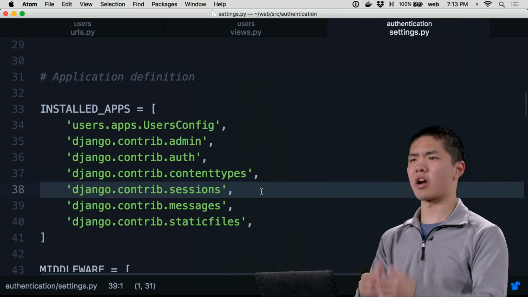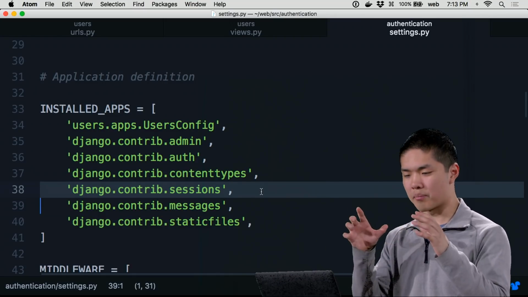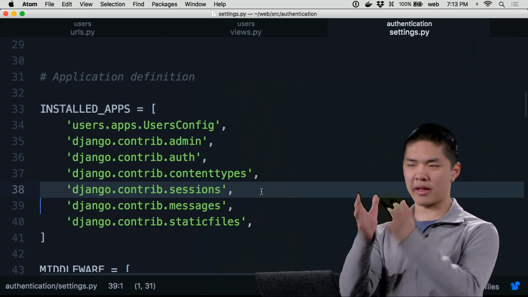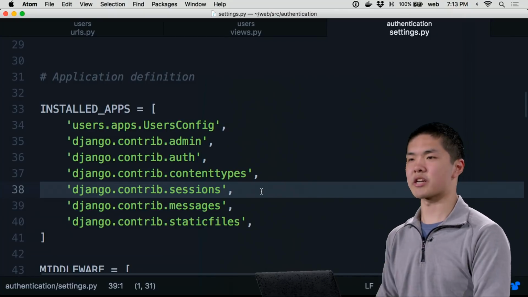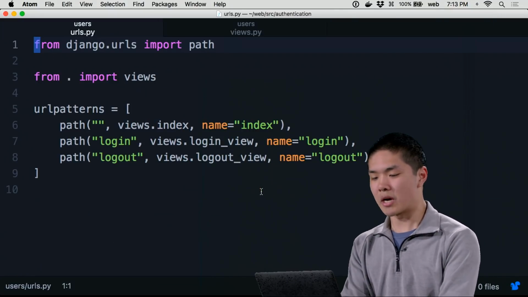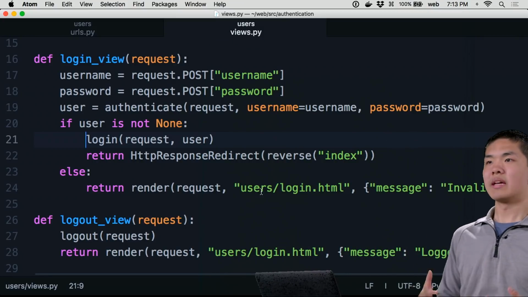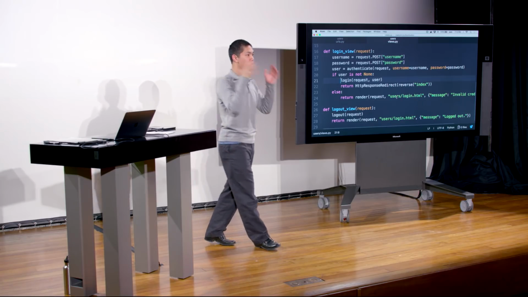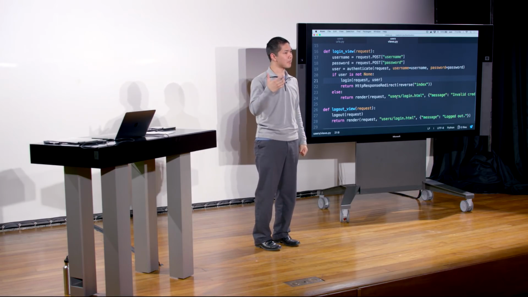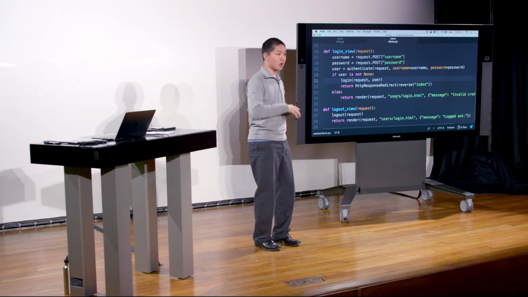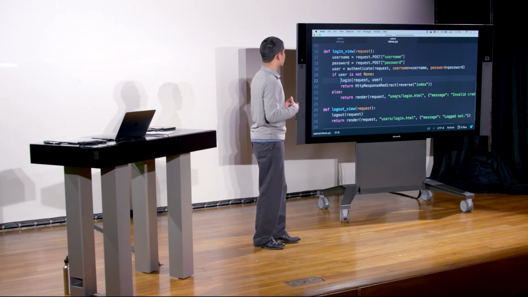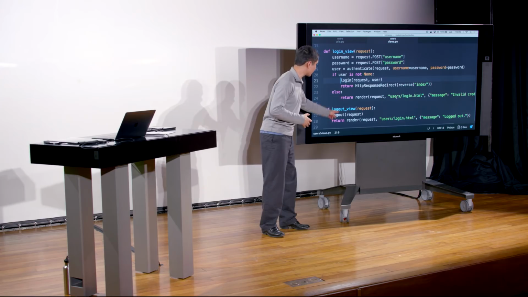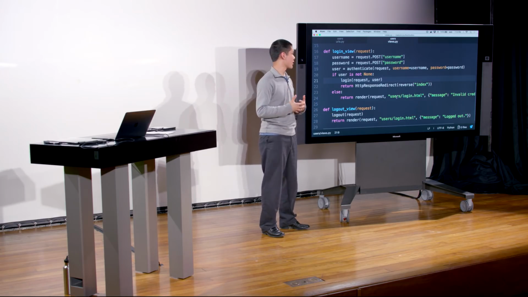And if you go to Django's documentation, you can find pretty clear instructions for how to use these and how to take advantage of sessions. But just like Flask does have sessions, you can use sessions in Django as well. But unlike Flask, where we needed to explicitly set session["user_id"] to say this user is now logged in, and we had to manually manipulate the session, in large part in Django, you don't need to worry about that, because Django will take care of that for you via this login and logout function that's given to us by the authentication app.